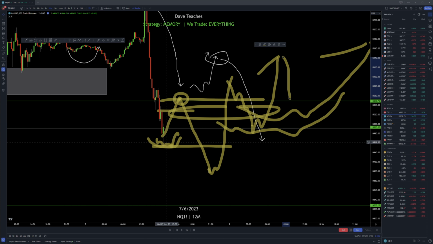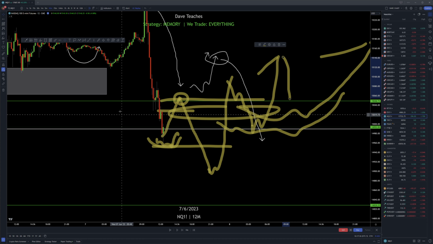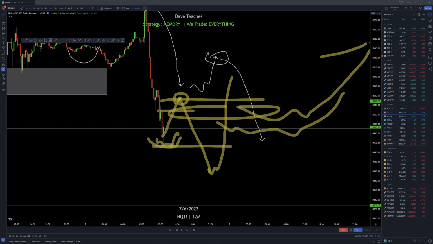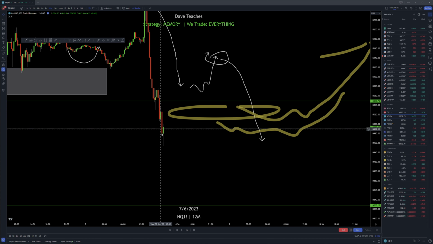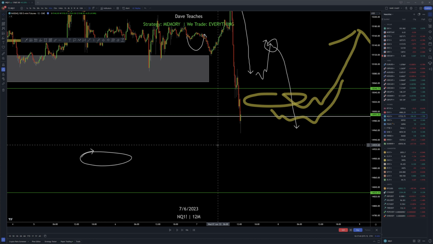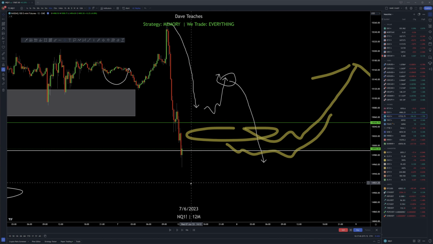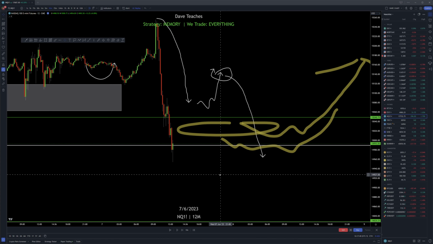Likewise, my entry within here I would have found some entry below here to try to scalp that, because this is the 12-minute time frame. Obviously, you're not going to spend 24 minutes in one area and not see a single entry. Maybe if you're new, but not if you fully understand the system.